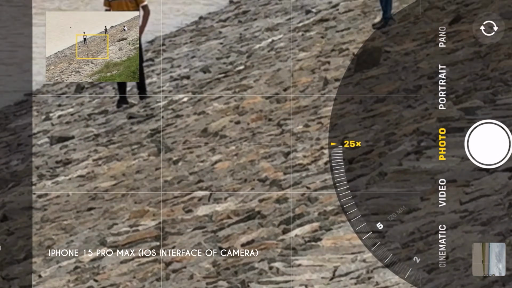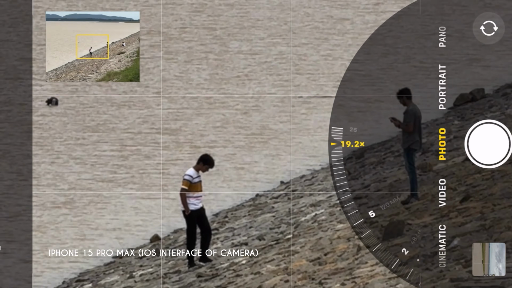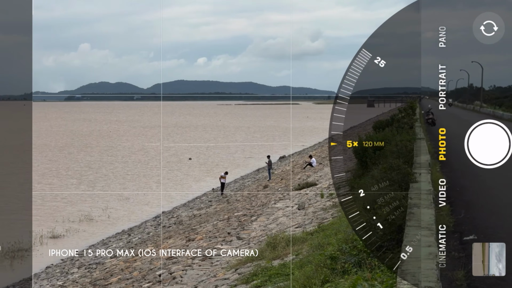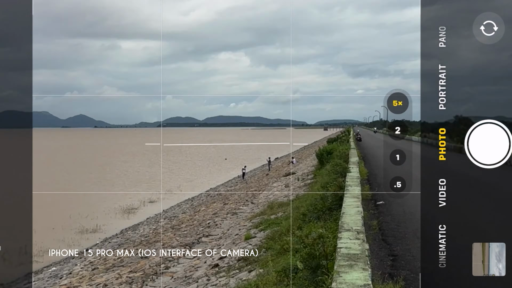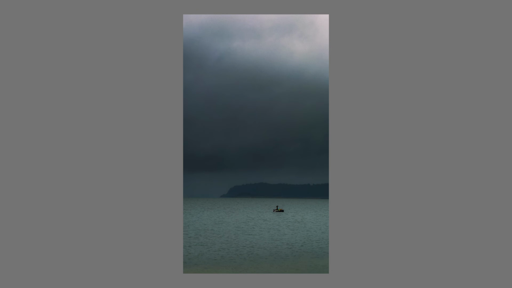Using digital zoom will eventually break down your photos. So try to shoot in RAW, and using these native lenses only you get the best results. You can always go as close to the subject for a better result, or you can crop in post-production to get your desired result. But never use digital zoom, because it will eventually ruin your photo.